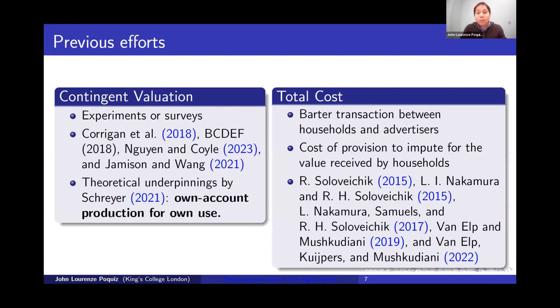For the contingent valuation approach, it's a good way to actually reflect welfare. You get the valuation for each individual. However, most of these approaches are using the willingness to accept. It's probably a good starting point for valuing welfare in the context of free digital services, though it might introduce inconsistency with the SNA without some adjustment later on. And some literature in the environmental measurement strand have looked into this.